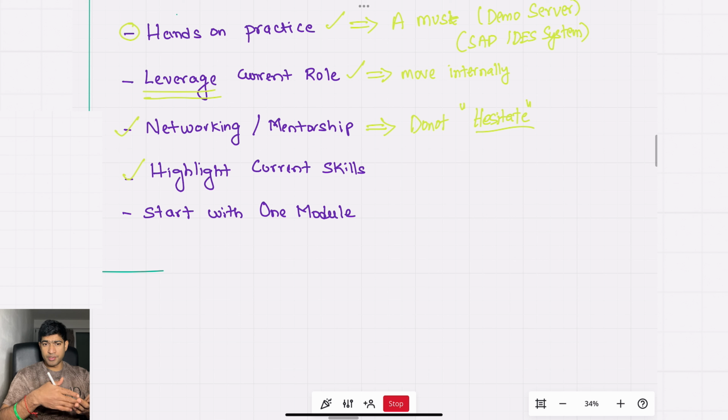During interviews or internal discussions, emphasize how your current expertise can add value to SAP projects. For example, your experience with test management tools like JIRA or HP ALM can translate seamlessly to SAP Solution Manager as well. So try to leverage your current skills, which is very important. Okay, don't start from scratch if you already have testing experience, I mean.